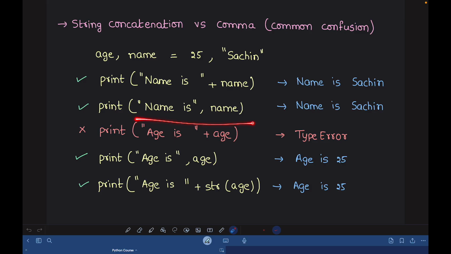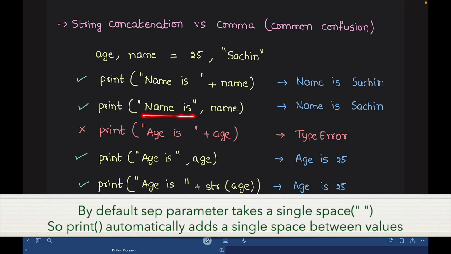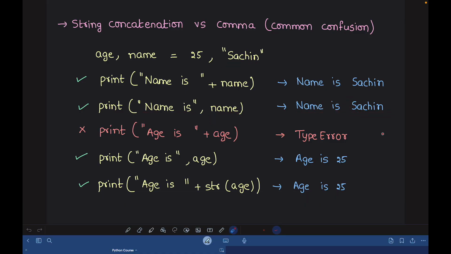And the second way we can achieve this kind of output is by using the comma separation method. If you see this print statement, here we are passing two arguments. The first argument is this string "name is", and the second argument is the variable name, which has this value Sachin. So what will the print function do when we pass multiple arguments? It will print both these values with a space separation. So it will print name is, then put a space in between, and this variable name has this value Sachin, and it will print this value Sachin here.